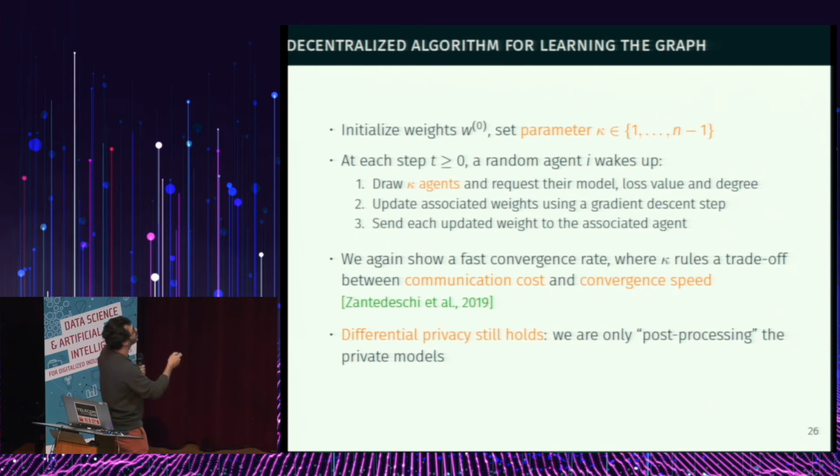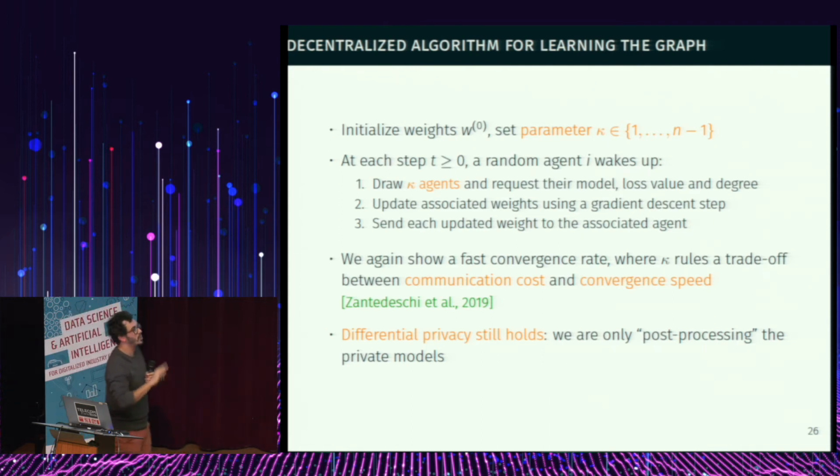If you give me this, I have enough information to update the weight that I assign to you using a gradient descent step. Okay, so this information is enough. And then once I have updated this weight, I have to keep you informed that we have a new weight, because this weight is symmetric, so it's shared. So I have to send back the updated weight. And by doing this, I make sure that we're always making some kind of descent in the objective function with respect to W. Okay. So we can show again some kind of fast convergence rate here by some proximal coordinate gradient descent.